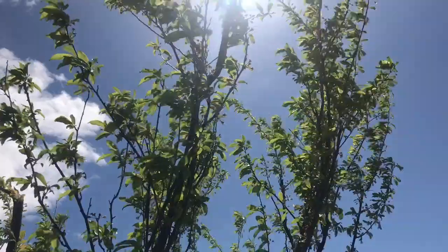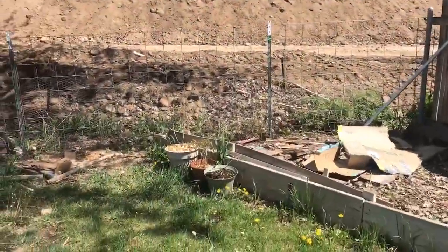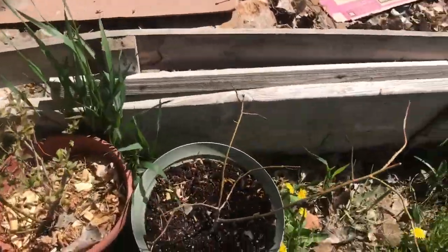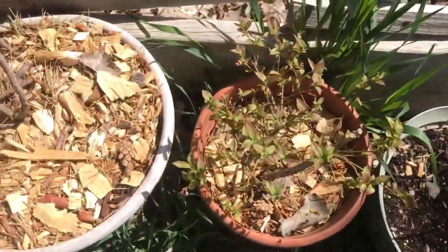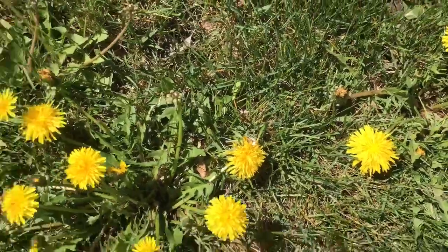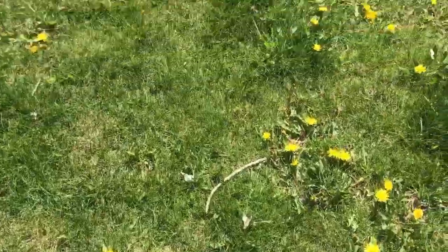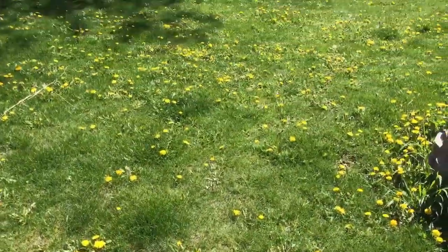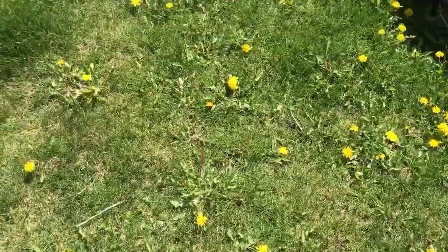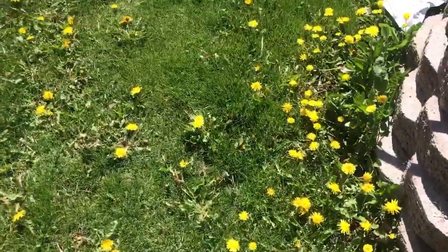My plum tree used to look sparse and now it's full of leaves — all the petals have died and we need to move the fence back. The blueberries are still not doing much, but this one is blooming, or about to bloom, and so is another one. To close out the video, I'll just show you just how many dandelions there are — they're all over the whole lawn. Go ahead and comment any questions you have.